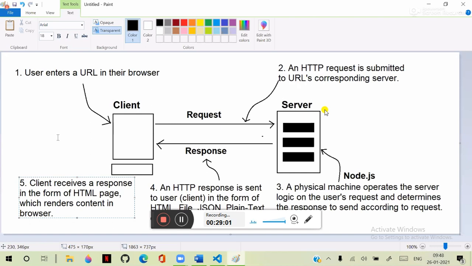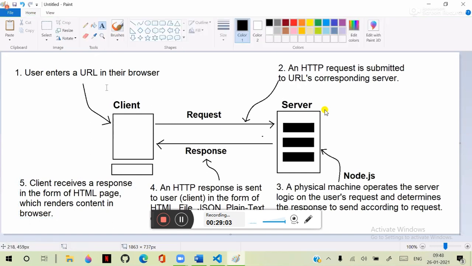That is what finally happens on the client machine. This is how the entire process actually happens.